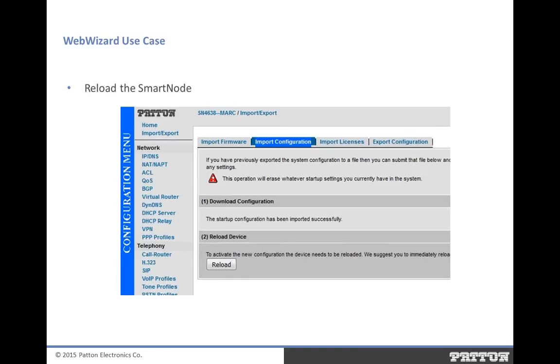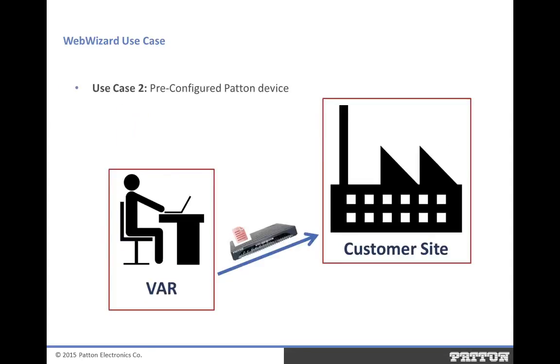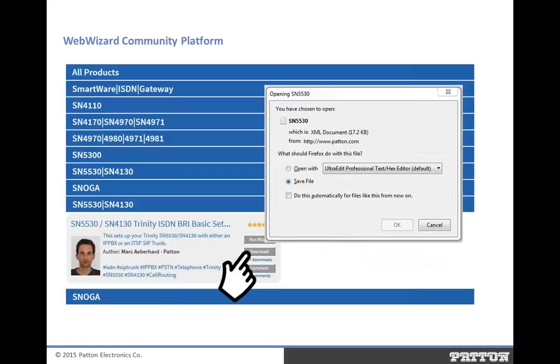Good. Then the next use case is use case number 2, which is when, for instance, you are a value-added reseller and you want to pre-configure the device which you intend to send to the customer. You would click to download the web wizard, which again results in a pop-up window like this.